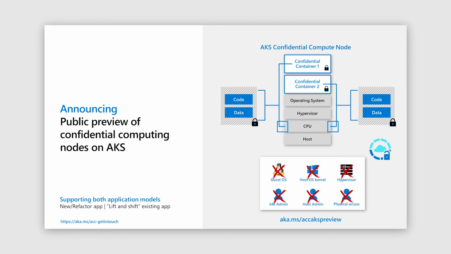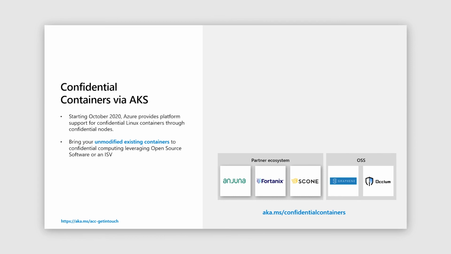So your existing tooling and your existing best practices from a DevOps point of view are aligned with the cloud native development programming model. And it's important to point out that this capability is supported on all GA regions of Azure Confidential Computing VMs running on Azure. In addition, starting in October 2020, we are super happy to announce the confidential containers via AKS.